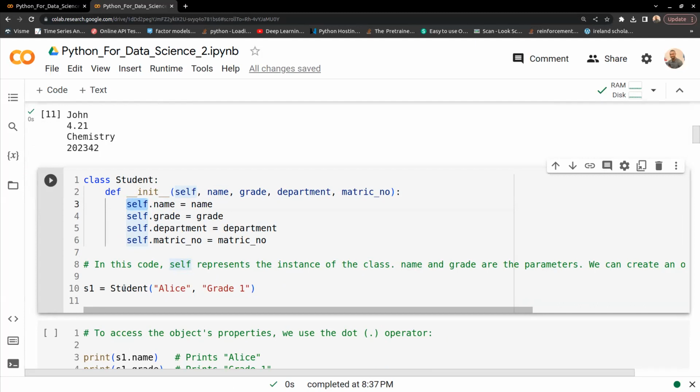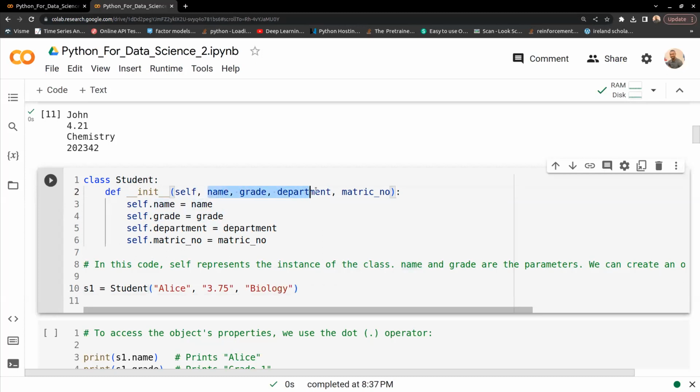Yes, so we create our first student called Alice, which is the name, then grade. Let's just say 3.75, out of 4 or 5, doesn't matter. Department, let's say biology.